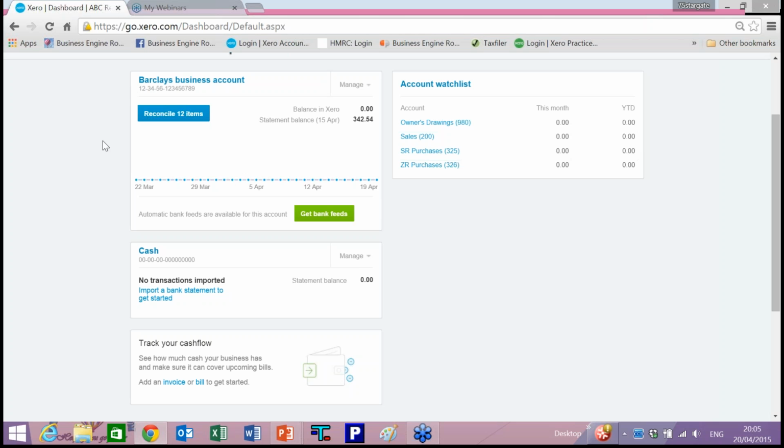One of the unique features of Xero is that you can connect Xero through your online banking to your bank and allow Xero to download the transactions which normally appear on your bank statement. Some of you may be worried at this. Xero is a piece of accounting software. It's not banking software, so you can't actually do any banking through it. All you're allowing Xero to do is to download your bank statements. You will see a Get Bank Feeds button here, and this is what allows you to input your internet banking details and connect a bank feed to Xero.